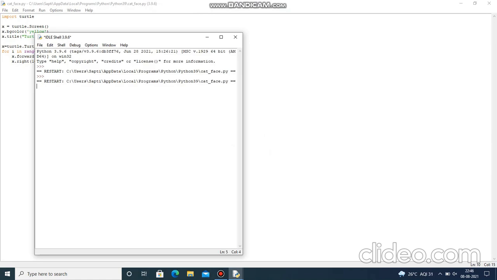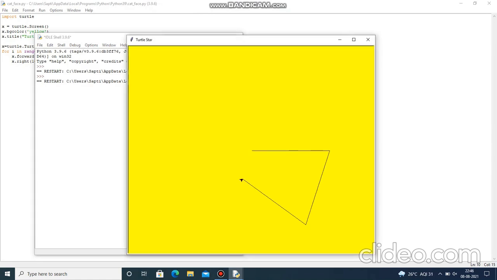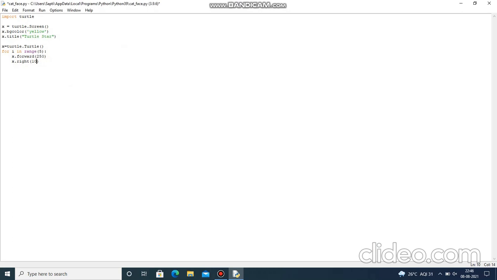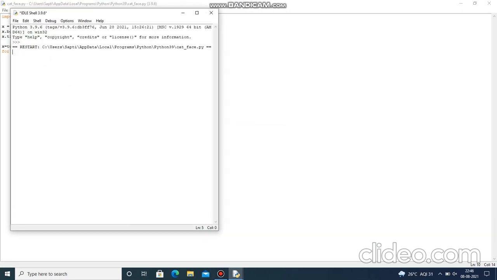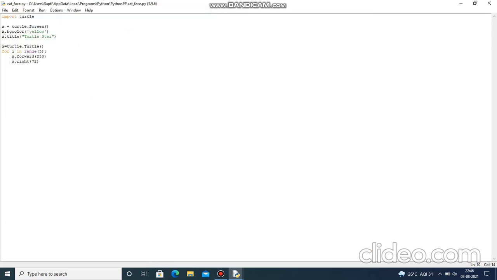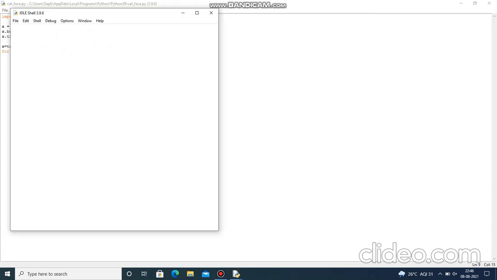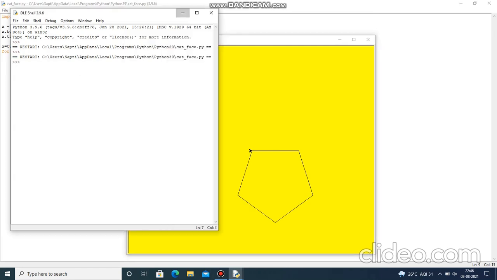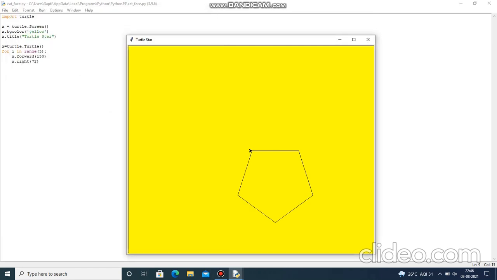If I give 108, it is not drawing, because what we have to give is 72 here. If we give 72, then it will work. This is too big, so let's give it to be 150 so that all can see my pentagon clearly. So this is how you draw a pentagon.